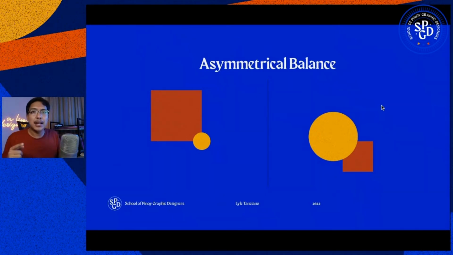Yung visual balance naman is kahit hindi sila mathematically balanced or ibig sabihin na hindi sila magkapareho ng size, ng weight, tapos pag sa mata mo, dapat mo pa rin siyang i-balance. Yun yung tawag doon, yung visual balance. So, need natin magkaroon ng through time and through practice, we will learn that, no, na kahit mata-matahin lang natin, alam natin na balance na siyang tignan.